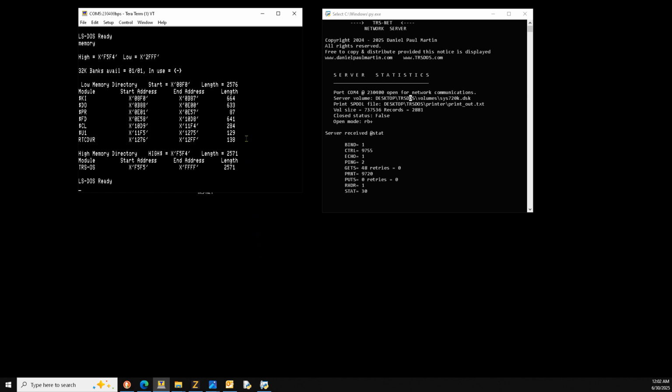This gives us a lot of flexibility in storage here, and at the same time provides our printer output to get it over to a PC. We don't want to try to send the printer output directly to a laser printer. That would take a lot of work. But if we send it to a text file that we can use editing software to send to your laser printer, all the work is done for us. So I was happy with the way that worked out.